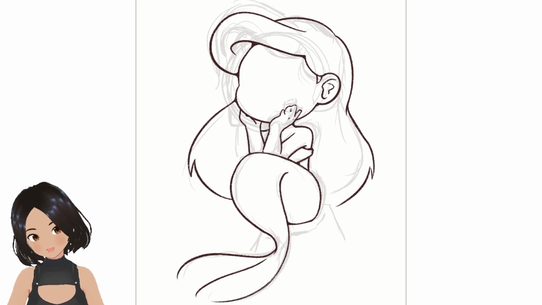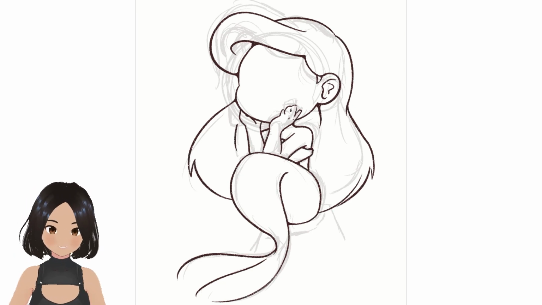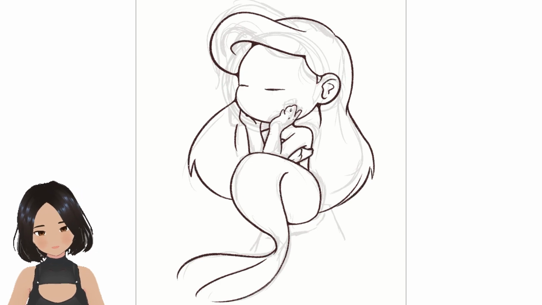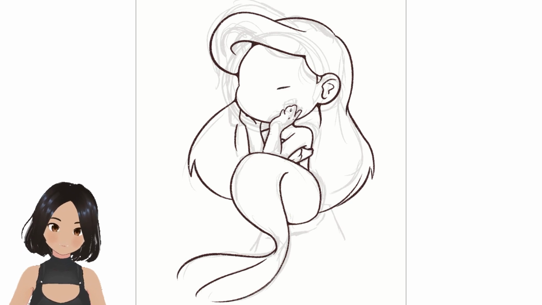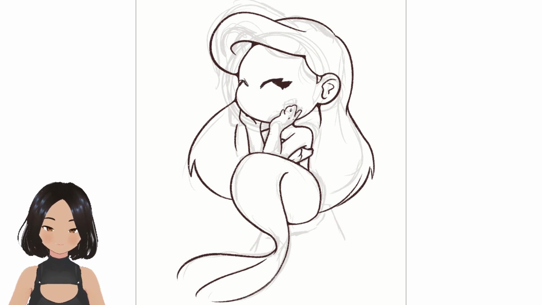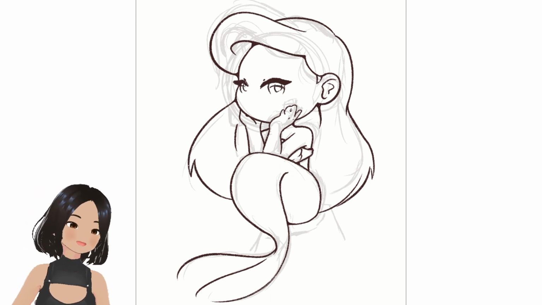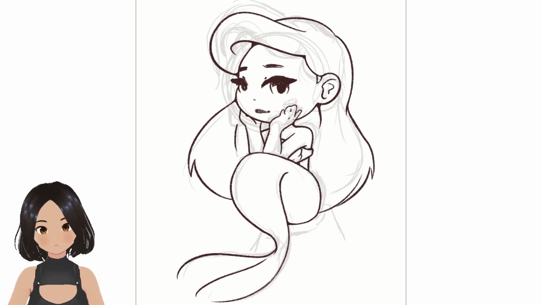Now I'm starting to think I maybe should have just left it so that it was more consistent with the bedroom drawing, but I really did not think this through. It was just like, I drew a bedroom and now I want to draw a person in said bedroom, you know? So that's what I did.